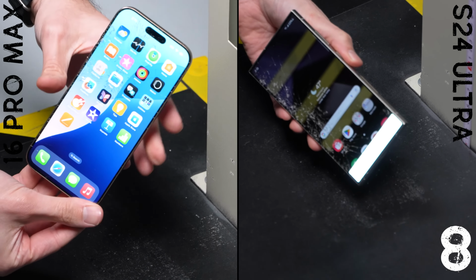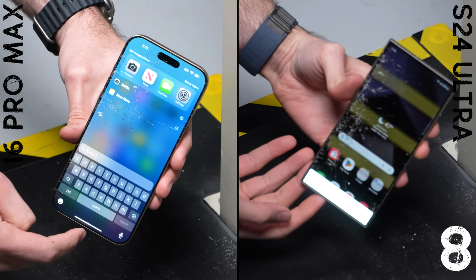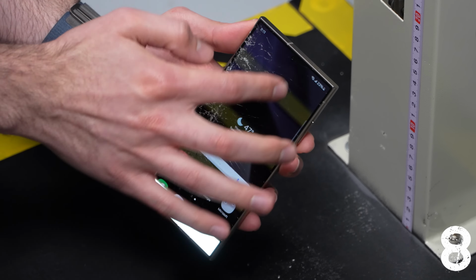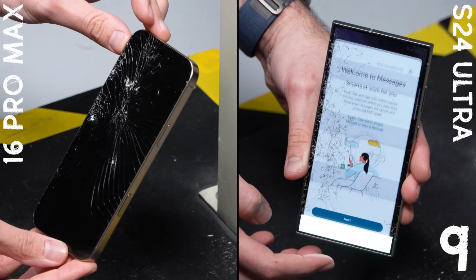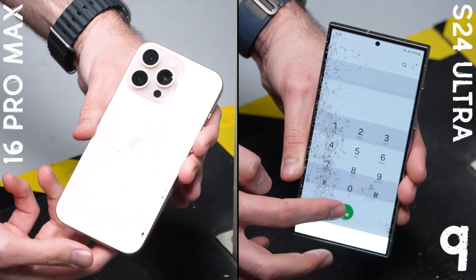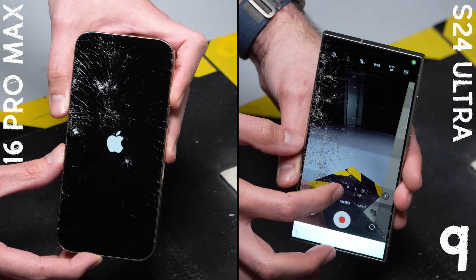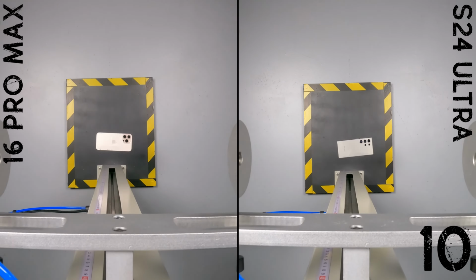Another 4 drops in, and the iPhone screen was actually able to stay on for 3 of the drops, while the Galaxy has the bottom part of its screen go white with these yellow stripes going across the rest of it. On the 9th drop, the iPhone shuts off again. Now, obviously, this phone has been through a lot already, and this is just a single sample, so this may not reflect a widespread issue across all iPhone 16s, but at least in this sample, it's definitely not the best performance that we've seen from an iPhone.